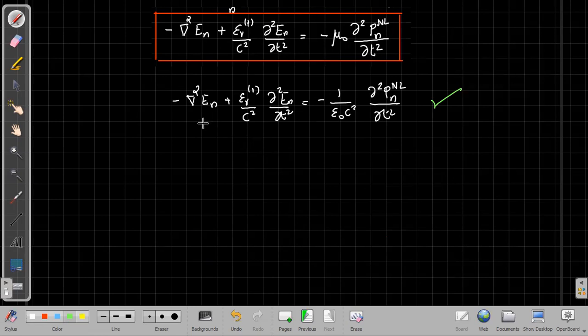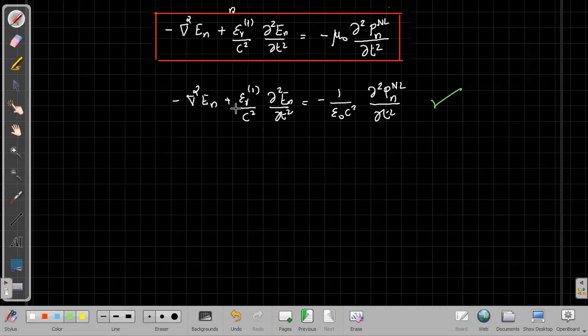Next, using this wave equation, it is possible to show the generation of sum frequency, difference frequency, or the second harmonic, etc. in general. That would be the most general way of doing things, and we can also show the phase matching condition as an implication of this wave equation. For the time being, we can stop here. What we have done is derive the wave equation satisfied by the electromagnetic wave in nonlinear media.